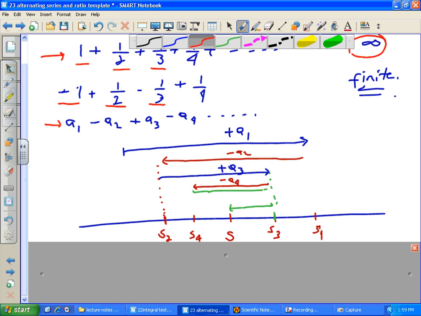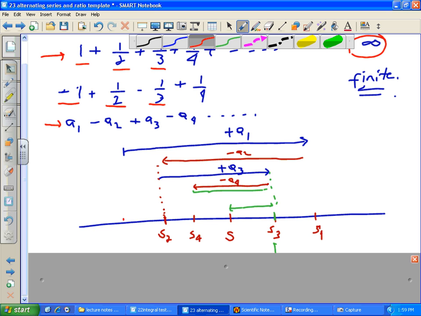If you add an A1, so let's say this is the point 0. If you add an A1 to it, it's going to bring you over here. That's the first sum, S sub 1, you just added the first term. That's A sub 1. S sub 2, which is adding the first 2 terms, A1 minus A2, means go back A2 units. From here, go back this way A2 units. That's going to bring you over here to S sub 2, because A1 is from here to here, and A2 is going backwards, negative, from here to here. If you subtract, the sum of those 2 terms will be here.